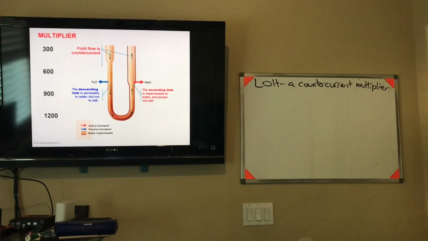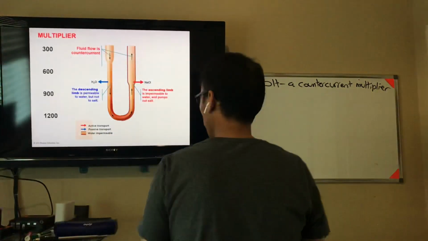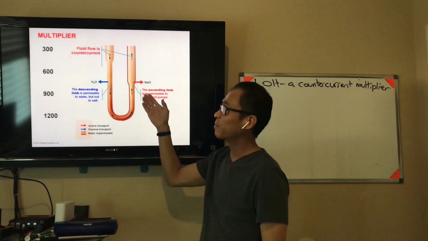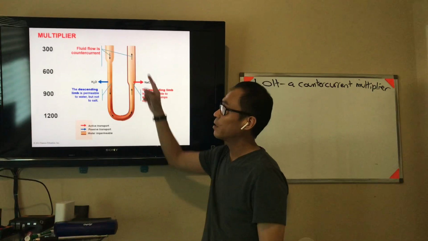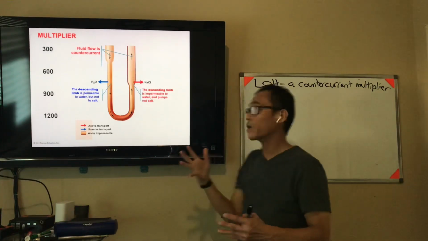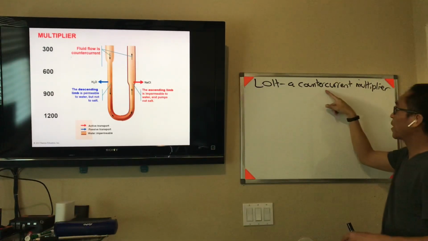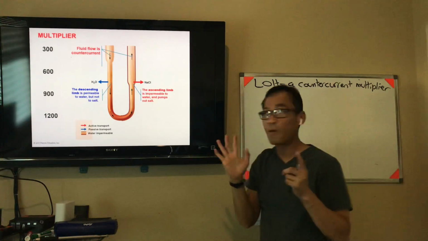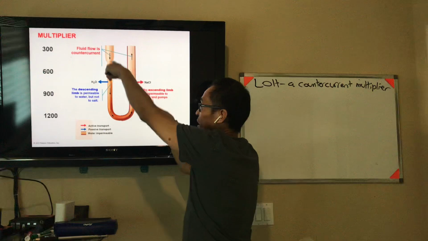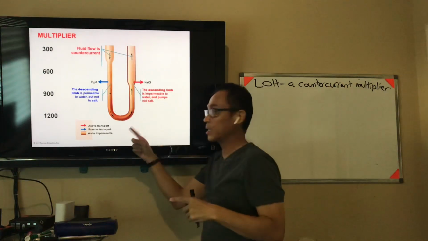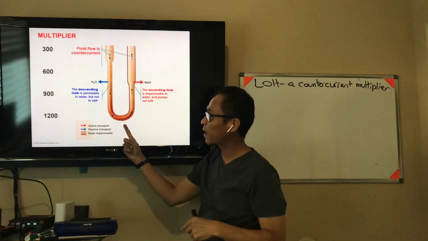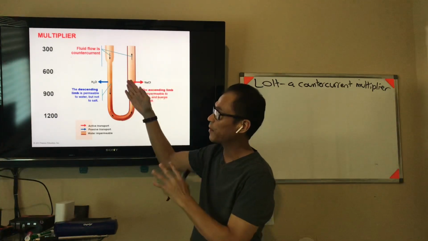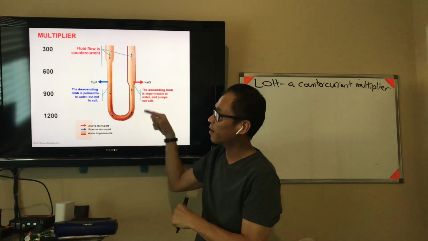Looking at this slide, I like this slide. It's very simple. They just show you one limb and the other limb, on the way down and on the way up. So the fluid flow is countercurrent. Don't be disturbed by this fancy word, countercurrent. It just means you have fluid flow in opposite directions. Okay, this is a hairpin loop. It's a sharp turn there at the elbow of the loop. Go down, go up, and different things happen on the limb that goes down and on the limb that goes up.